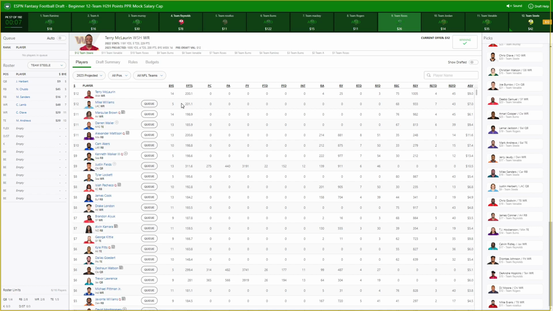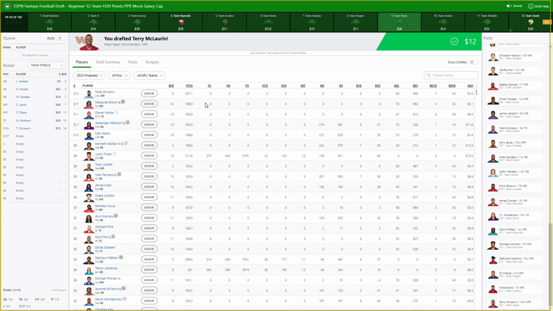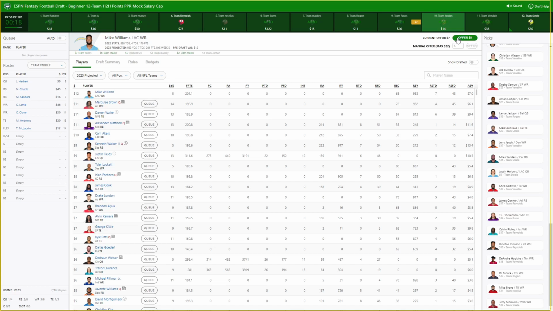So I'm actually going to buy Terry McLaurin here if I can get him for 12. He's perfectly fine value. I like him as my wide receiver 3. I don't have any problem. I'll still have plenty of money left. I can still go get a Marquise Brown if I want, or a Mike Williams. I'll be bidding on both of them. Whichever one comes in at a reasonable value, I'll probably take.